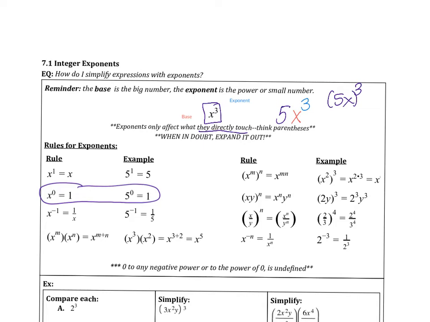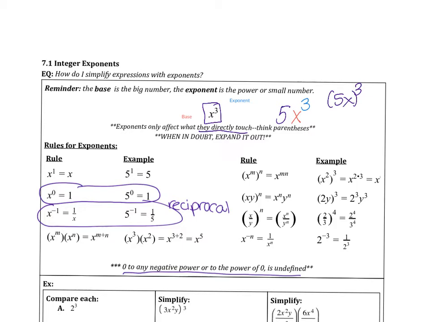You're never going to be asked a question like that. It actually says that down here. But it is just important to know, other than 0, anything else to the power of 0 is equal to 1. When we have a negative exponent, what we actually end up doing is we take the reciprocal of the part that has the negative exponent. So x to the negative first power is 1 over x. 5 to the negative first power is 1 over 5.